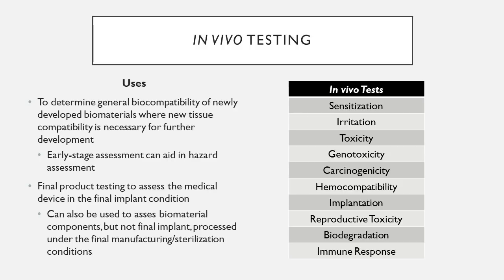You might, however, do it on the final product form after you have the final manufacturing and sterilization condition completed, so that you can minimize the amount of tests that you have to do. Now, there are a lot of different types of in vivo tests. I'm only going to cover a few of them. They can range from sensitization and irritation to full reproductive toxicity, biodegradation tests of your implant in long-term in vivo studies. You can look at the complex immune responses that you couldn't otherwise see on an in vitro scale because cells don't have immune systems. Hosts or animals have immune systems. So let's talk about a few of them.